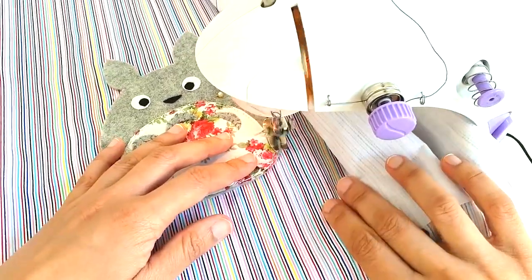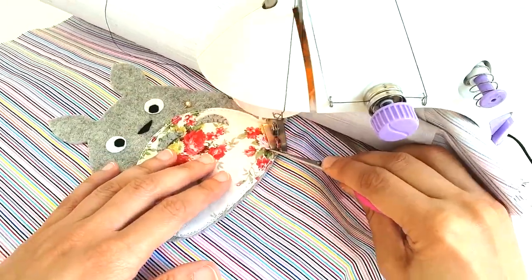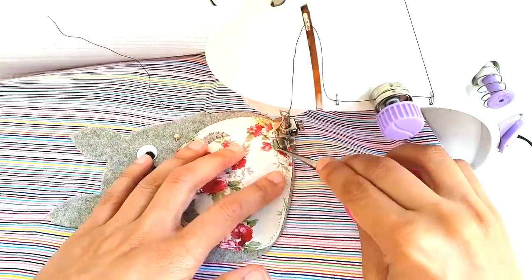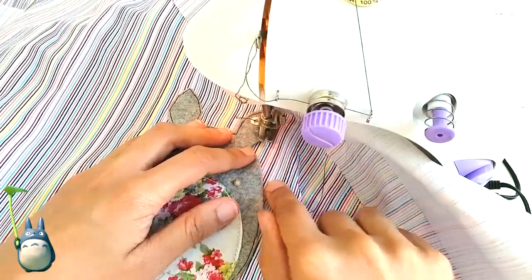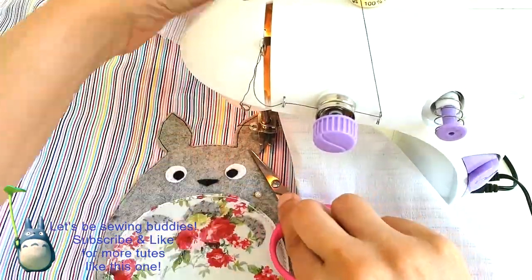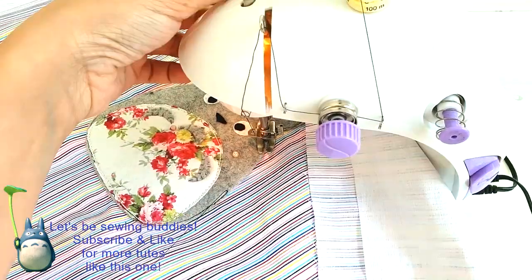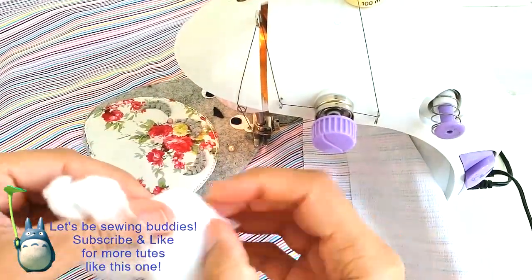And then using my mini sewing machine, I carefully sewed the whole image down in place. Now, you will notice that I actually left a 1 inch or 1.5 inch opening, and this is to stuff the Totoro shape with. So here I am just going nice and slow because this was a large piece of fabric and it was reinforced as well, so it was stiff, so you have to really maneuver it carefully.